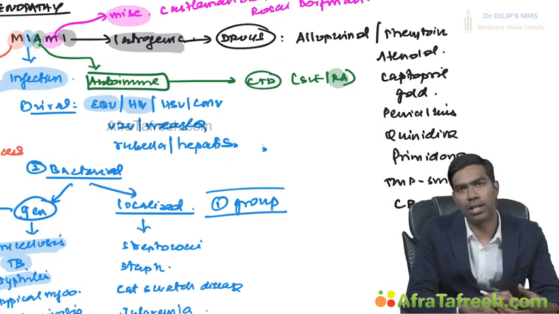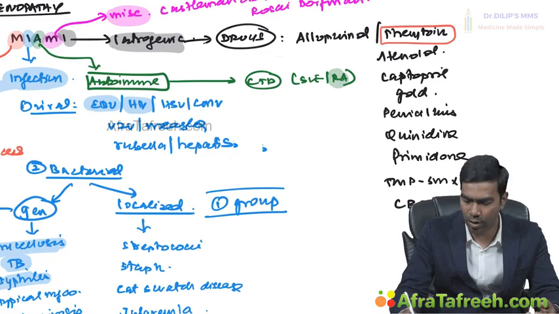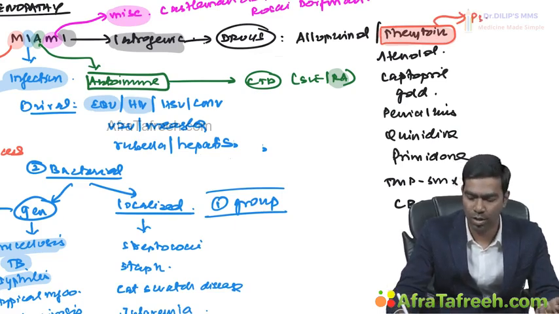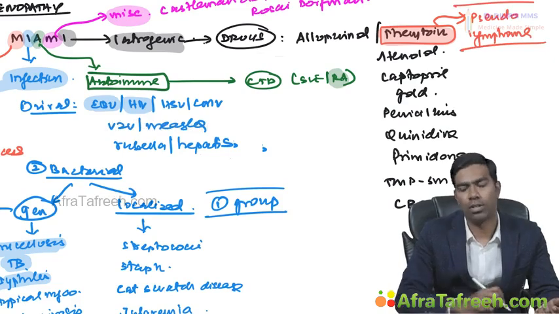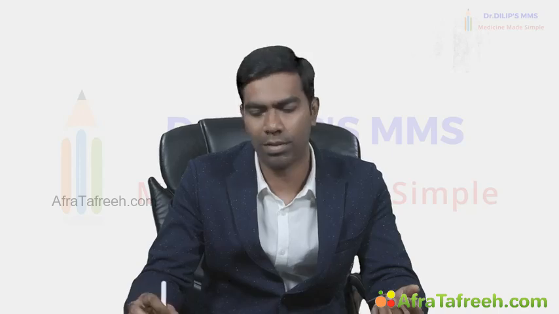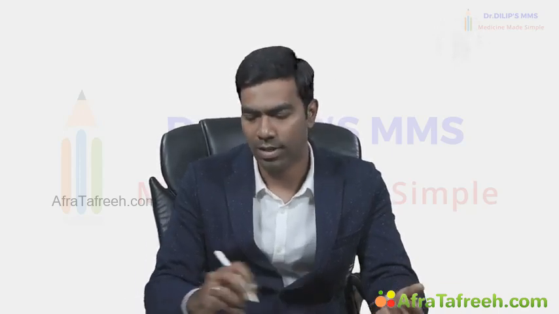So these are the drugs that are generally associated with lymphadenopathy, to be honest, but in exam the most important will be phenytoin. Phenytoin will be the single most important in exam because it's a multiple time asked question. Many times they have asked in the past and there is a lot of potential to ask in the future, also because it is often associated with something called a pseudolymphoma. Very, very important point. Many other drugs are also associated with pseudolymphoma, but this is a very important question for exam. That's why phenytoin and lymphadenopathy are very, very important.